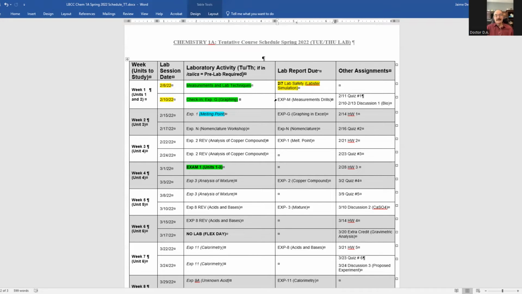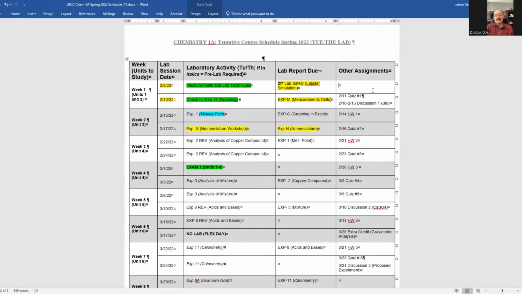Notice that there's another assignment that is due here. So this tells you which day each assignment is due. Most of the lab activities, the reports will be due the next week, except those that are done in what we call a dry lab, which is just worksheets. For example, this one here, nomenclature, you can see that you're basically going to do it and check it the same day, and that'll be it to take it home with you.